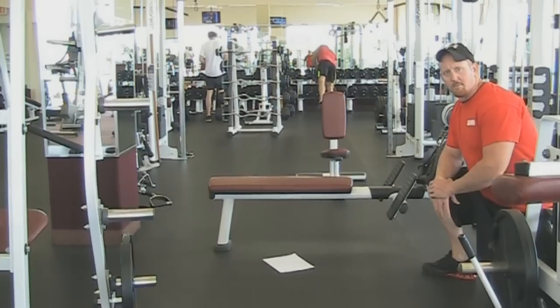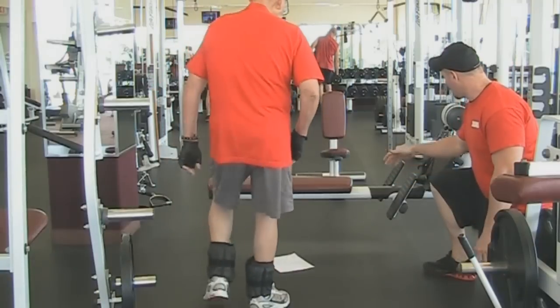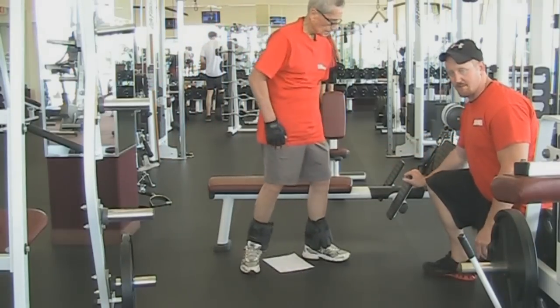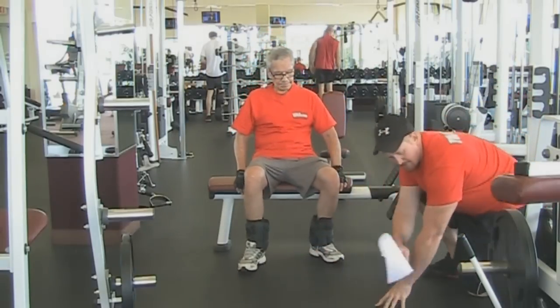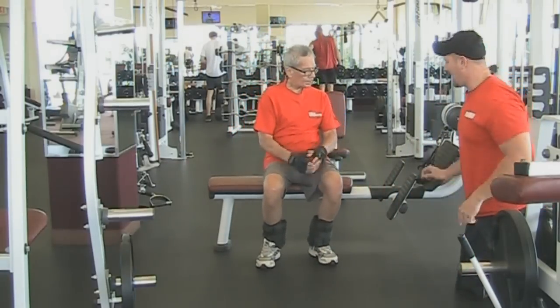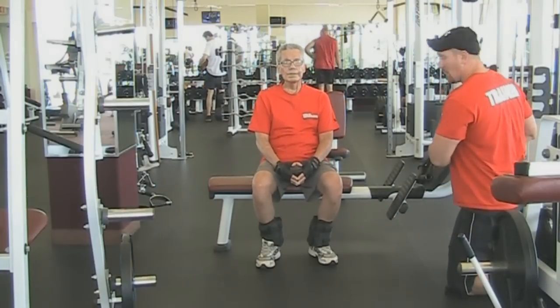Okay. And now today we're going to show you a seated cable twist. As Richard sits down, get this out of the way. Richard's going to sit down, and I'm going to adjust the weight. This is on a cable system. Putting the weight on 5 pounds.